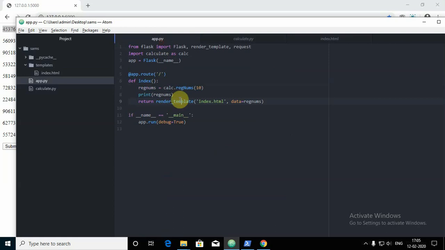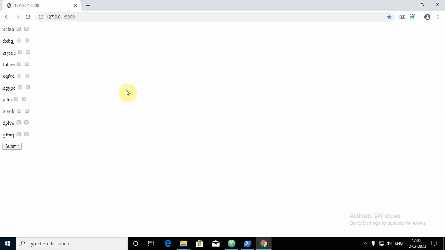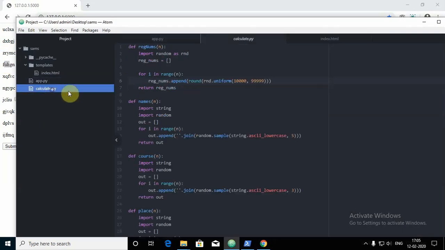Now you can come back to app, and instead of reg names, you can make use of names, and let's see what's going to happen. Yeah, these are some dummy gibberish collections of letters, and I created them using a module called string. You see here, string ASCII lowercase, each 5 letters taken as a sample.